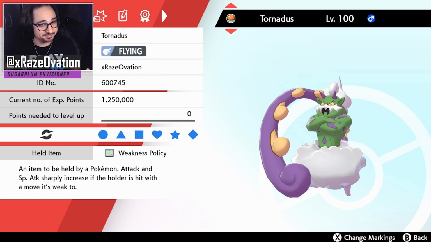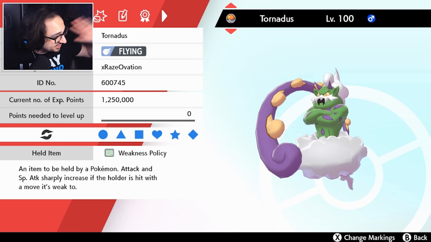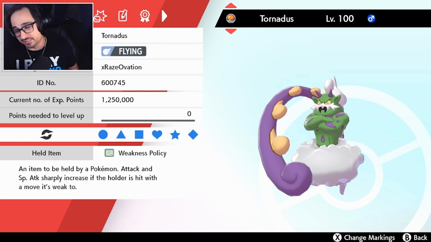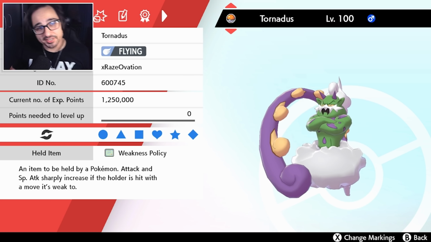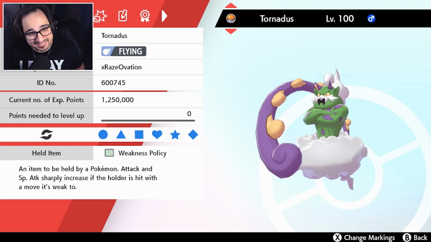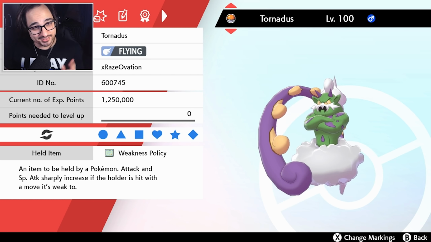Now, I know what you guys are thinking. Kevin, I've seen Tornadus on this channel before. Heck, you even used it yesterday. So what do you mean this is a Series 7 Tornadus team? Well, I have Weakness Policy on this Tornadus. This Tornadus is also Defiant. So I hope that it can trip my opponents up the same way it just tripped you guys up.